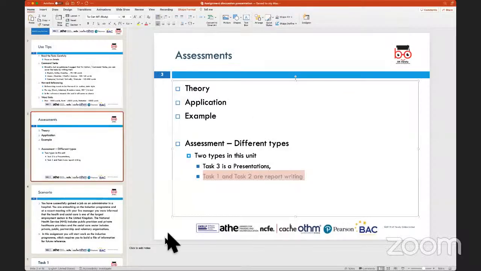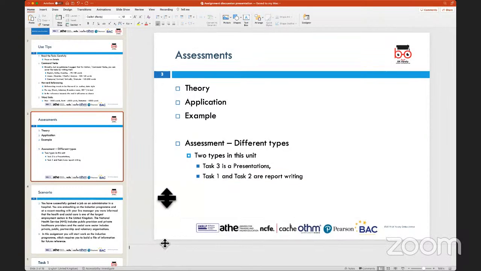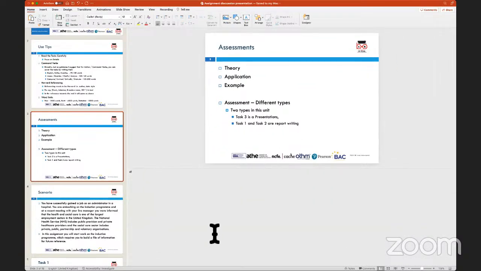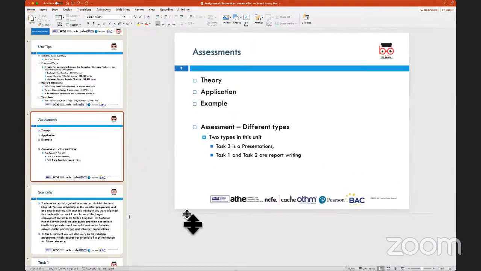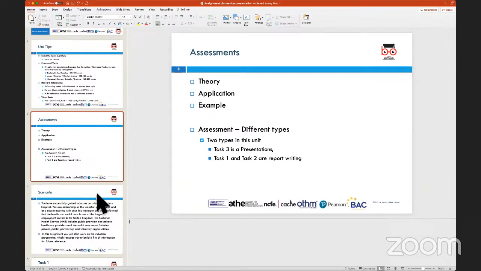So here, when I look at the slides, I can put some of the points that I need to explain in the section which is called the speaker notes section under the slide. And that would help me accomplish task 3. Is that okay? Is that okay so far? Is everyone clear on this?